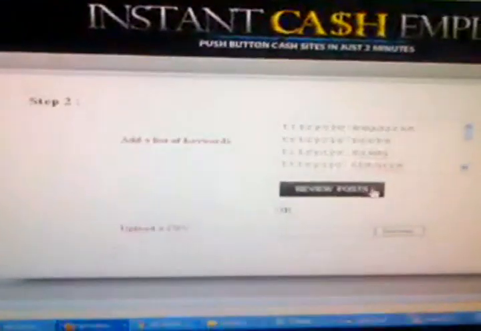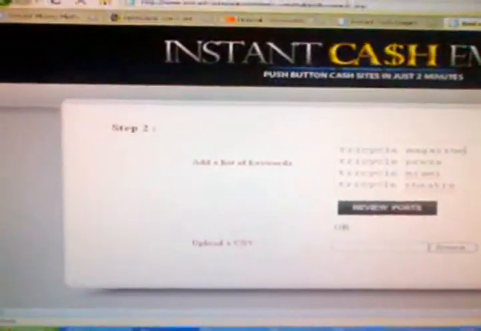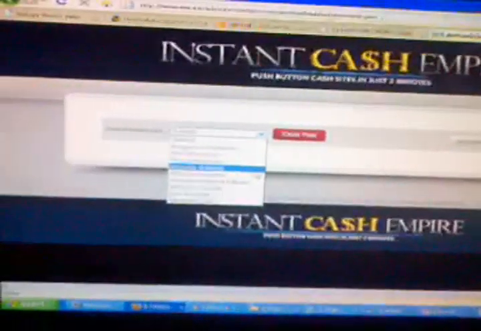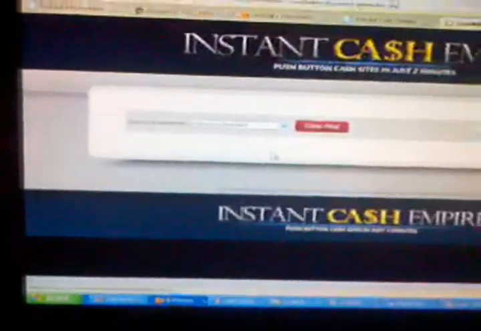Let's type in tricycle. Probably the worst idea. Nobody's going to talk about tricycles. Especially when you can't spell tricycle. That's still not tricycle. Tricycle. Whatever. Oh, there. And right away, it gives you the review post, and you got a lot of them. I mean, review gives you a list of keywords, but then you click review post, and then it shows you the post. I'm gonna look at Tricycle Theater, whatever that is.